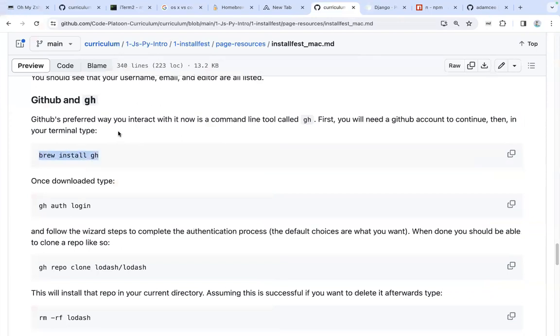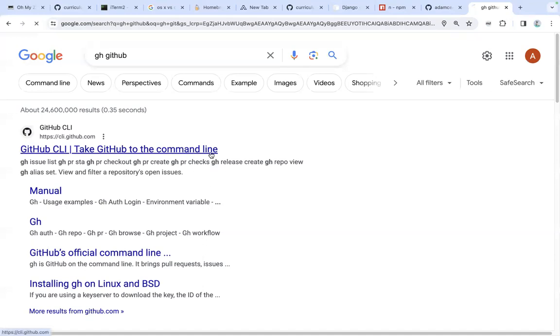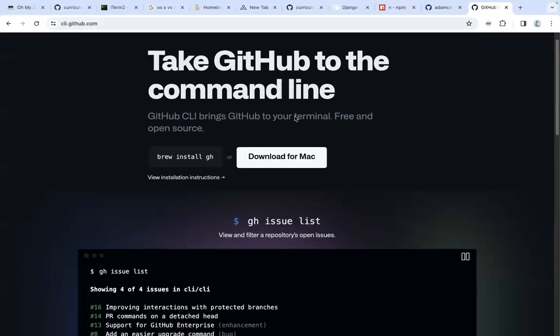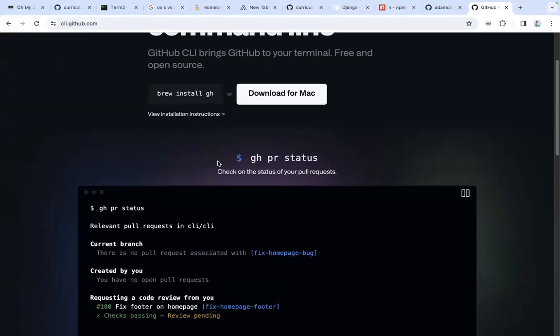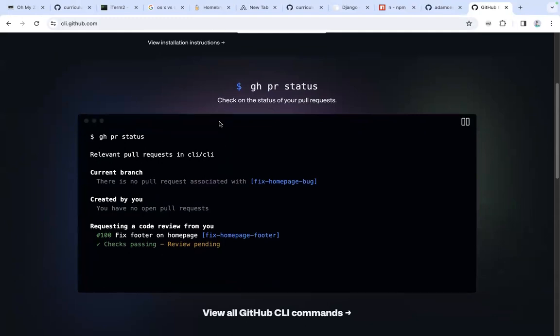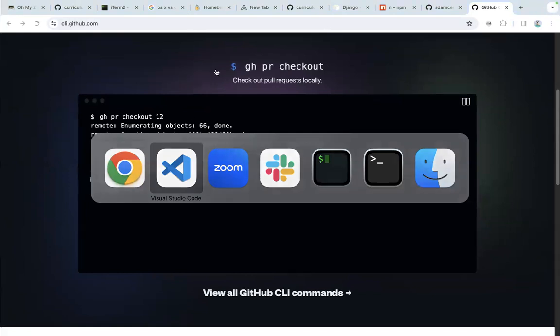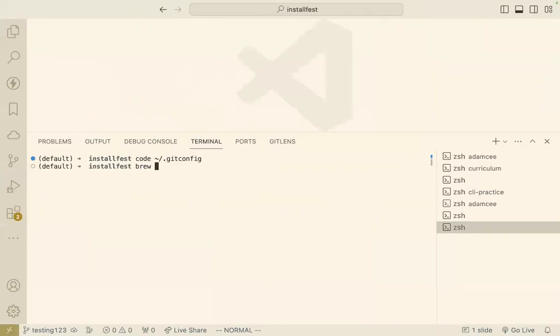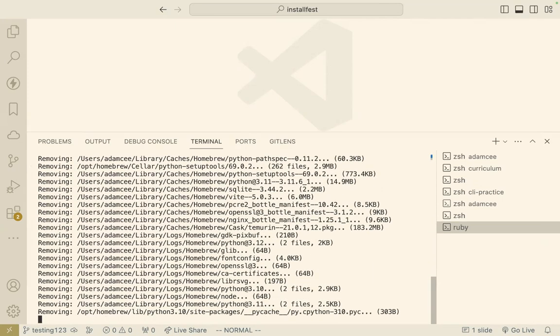Do go ahead and run this command: brew install gh. gh is a GitHub client that is a relatively recent tool that lets us do a lot of Git stuff on the command line more easily. The main thing we're going to use it for is actually authentication. We're not going to use a lot of its features, but we do want it for authentication. So please go ahead and run brew install gh. I thought I had it already installed, but it's actually updating it for me.